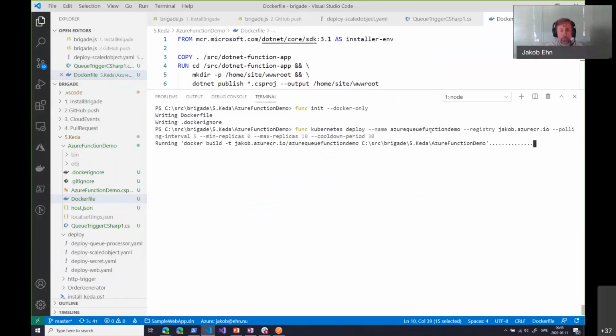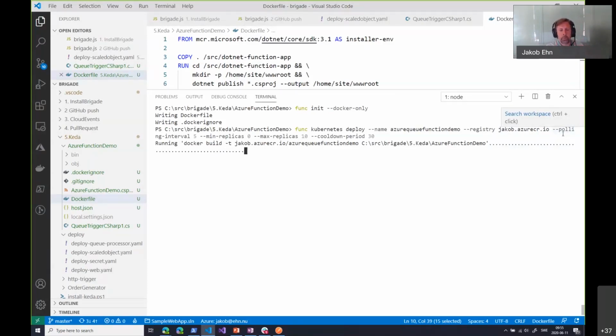And the second part will then be to deploy it to my container registry, which will then allow me to run it inside my Kubernetes cluster. So this shouldn't take too long. And when that image is built, it's going to publish it to that. But you can also see some other parameters here. And those parameters, you can probably recognize them from the KEDA ScaledObject.